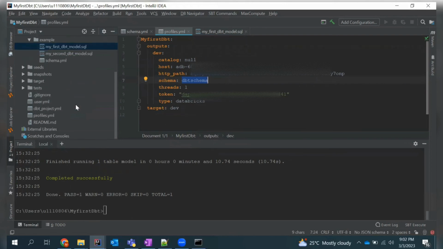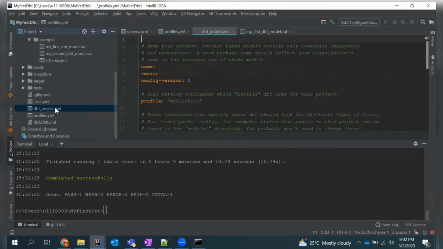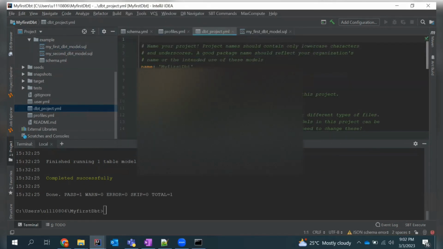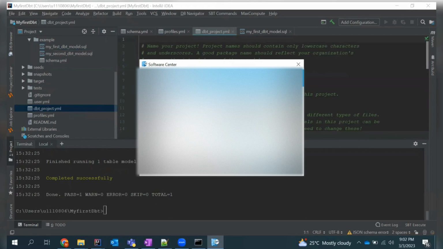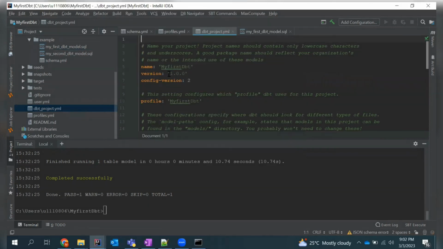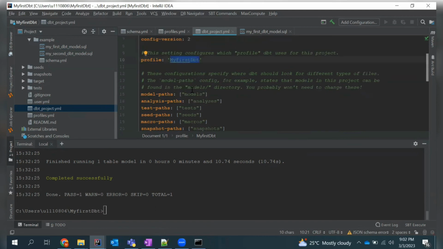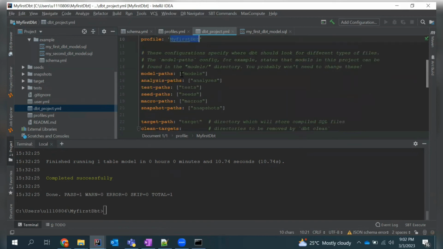There is one more file we saw, that is dbt_project.yml. This is your main project starting point, where you can see your project name. Your profile name should be the same as in profile.yml, and here you can see a couple of paths are defined.